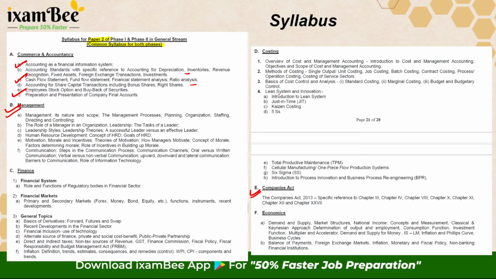In costing, focus a lot on this topic, lean system. This is something that will be also your strength as an engineer. You will be aware about a lot of these things already, and it is very easy for you to prepare. And we do get a lot of questions from lean systems in the past, if you will be noticing. Then focus on the first and the second topic and marginal costing. This will help you cover the syllabus majorly by phase 1, that makes a lot of difference.